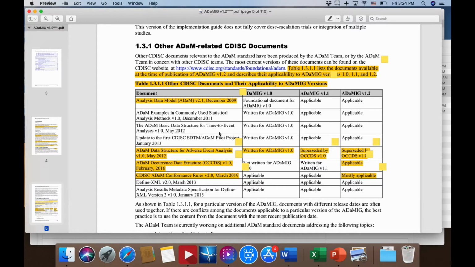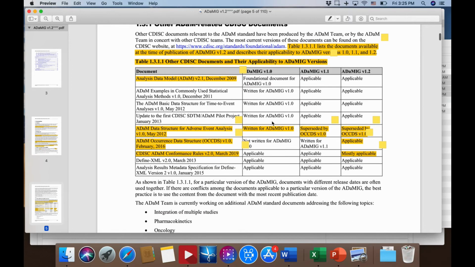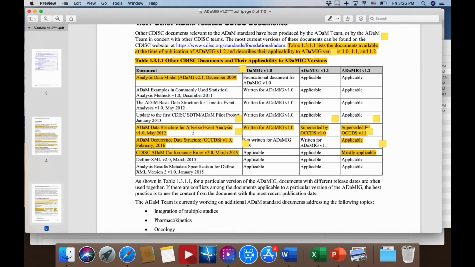And for these three documents, they stay the same. You still need to check these documents for any of these versions of ADaMIG. And for this document, it is only used for 1.0. For these two versions, it's not applicable.